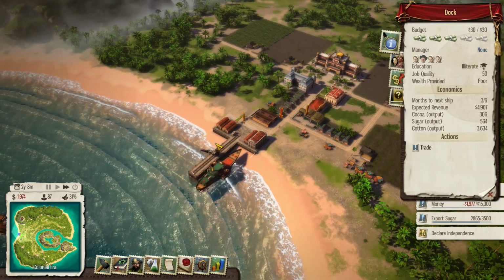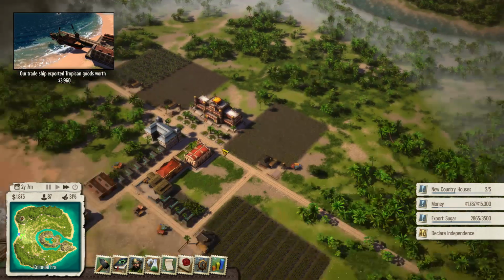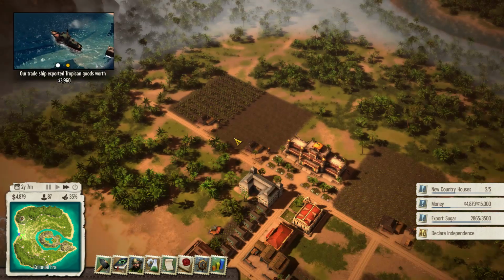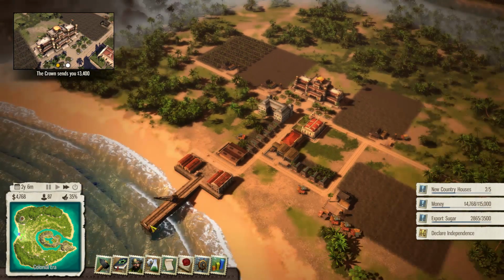Now there's my trade ship. We've got plenty of cotton kicking around. Oh yeah, lots of cotton waiting there. There we go. Now we're slightly positive again. We still don't have enough money to really spend anything. The Crown is still sending me some money, which is good. Maybe I will spend something. Or, you know what? I should probably try to wait to cap this out.